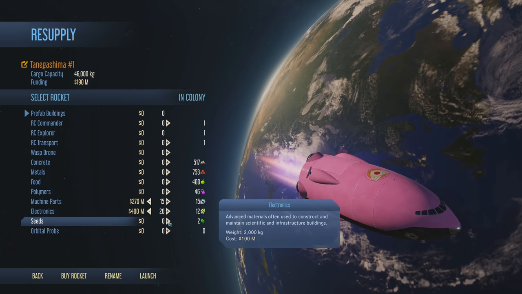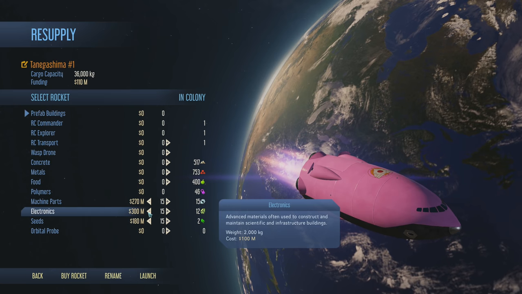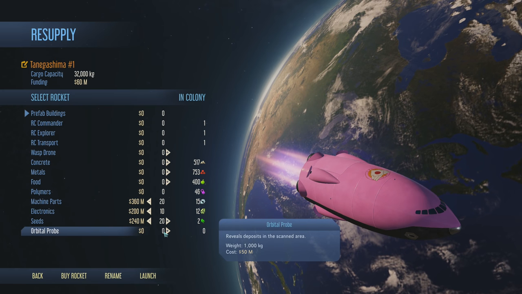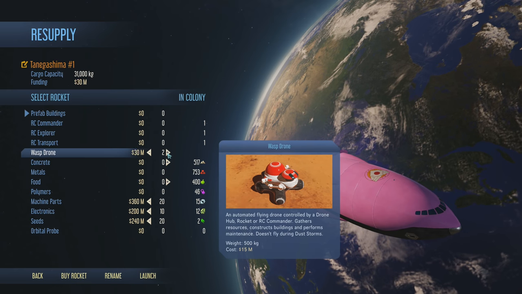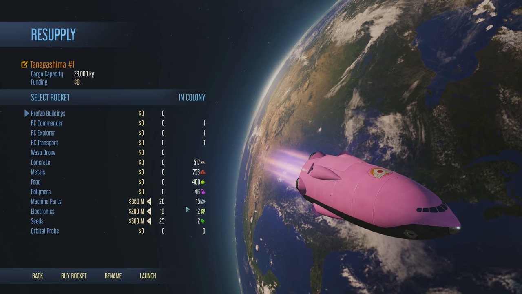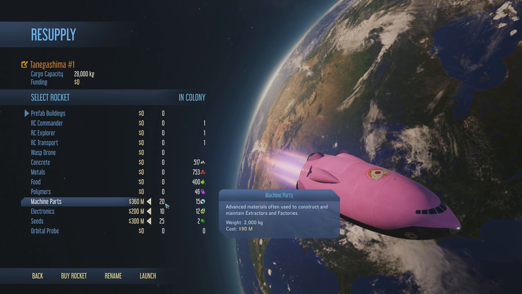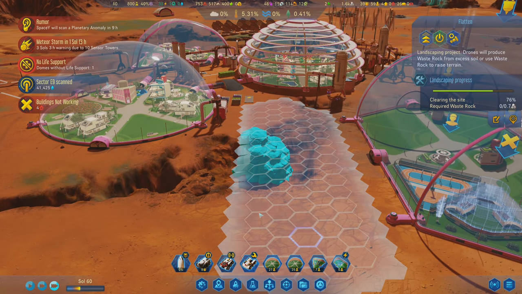But if I can bring seeds, yes, 15 seeds. No, I need the electronics. I need the machine parts. Yeah, it's just the way it is. We can bring a couple more drones. Now, let's leave the money. Oh, we can do more seeds. Yeah, just more seeds. We have exactly enough money for more seeds. Okay, 25 seeds being brought. 10 electronics and 15 machine parts. Go ahead and launch. Is this done yet?